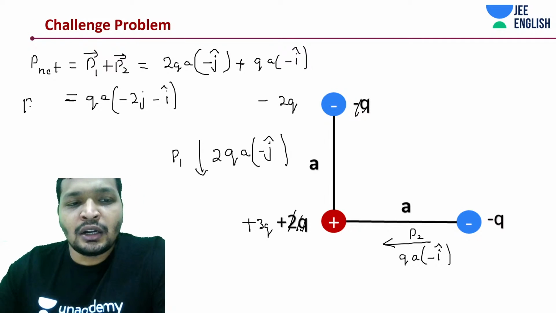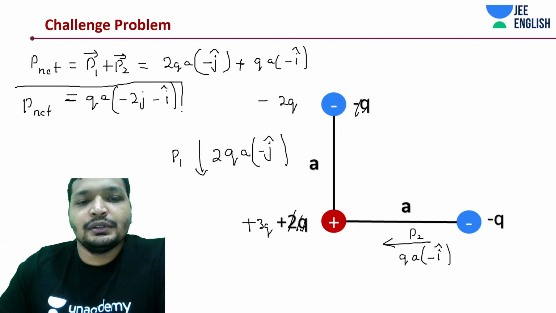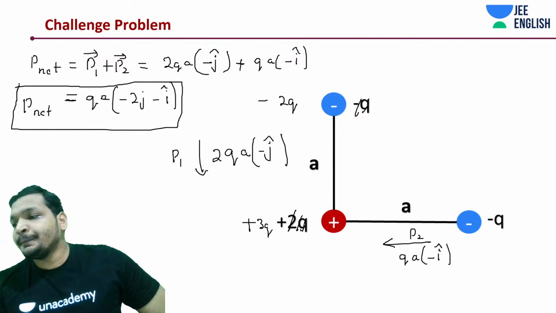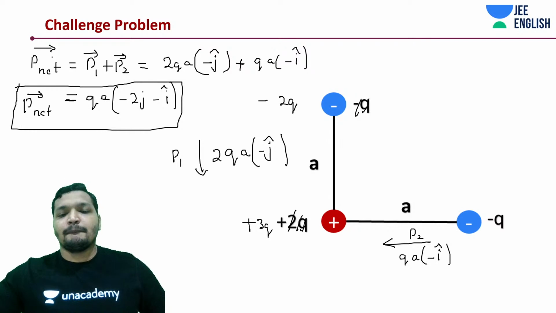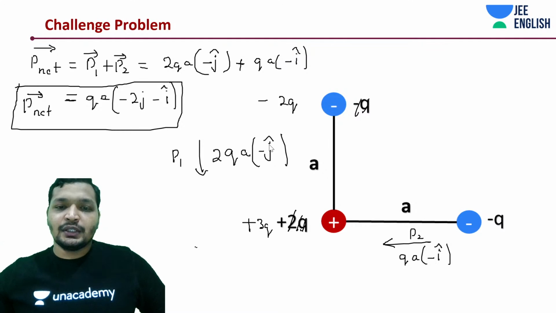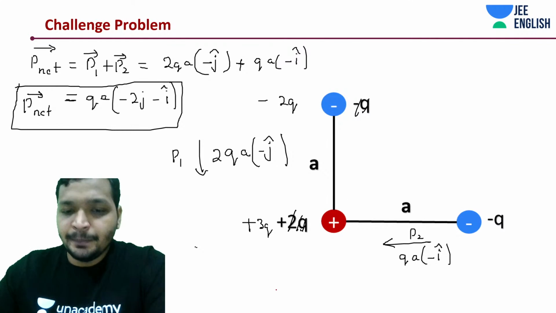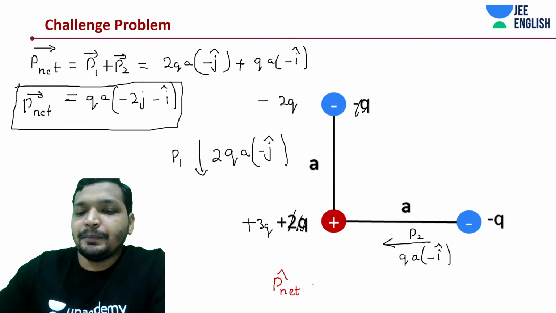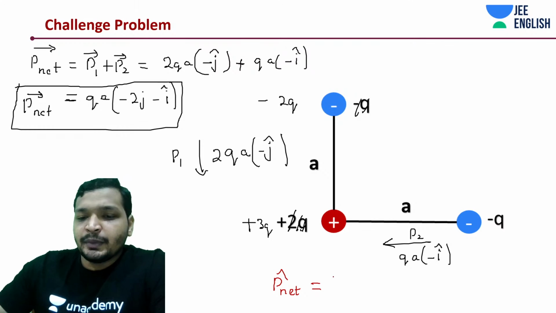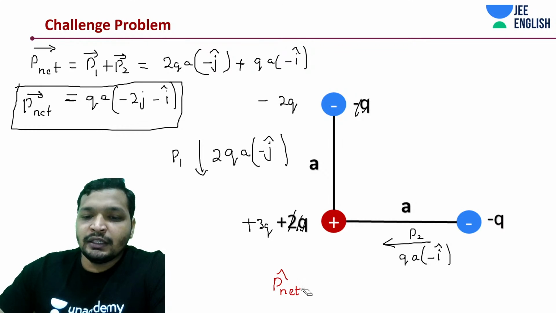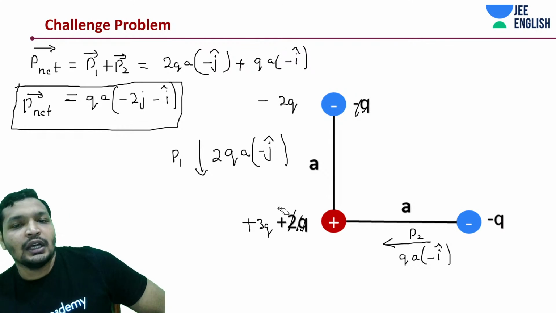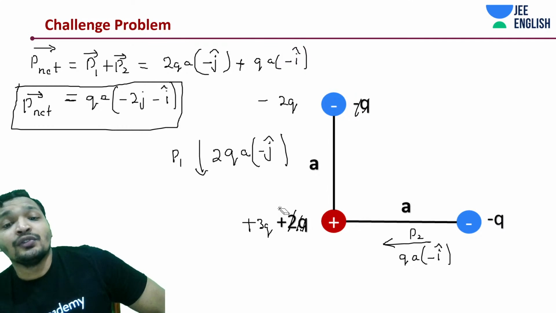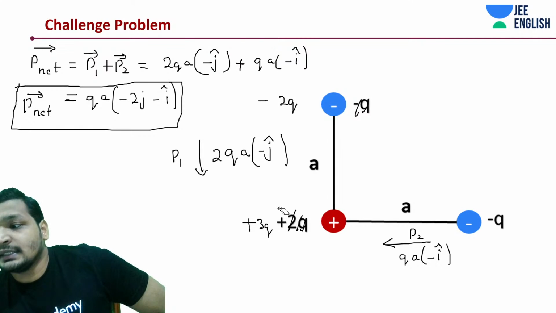If I'd asked you the direction of this vector, how would you calculate it? This is a vector. How do you do this, students? Simply take P net cap, which would be vector P divided by its magnitude. Okay, let me move on to the next page. Just take down these values quickly. An example, plus q and minus q, 2q. This is still a dipole-based system because you have net charge 0. You can see two dipole pairs, hence this exists.